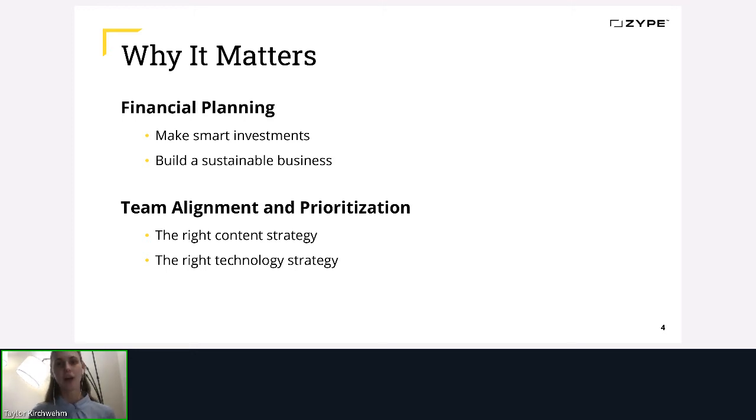So we all know that content can be created at all different price points, from creator-driven storytelling to a full studio production. So finding the right content strategy that fits your forecasted model can help you drive some of those expenses one way or the other. And also, having the right content or technology strategy, meaning you could build an out-of-the-box solution, you could have a fully custom solution, and those price points vary as well. So take that into account when building out your expenses and that trajectory, and really just strike the right balance with the technology.